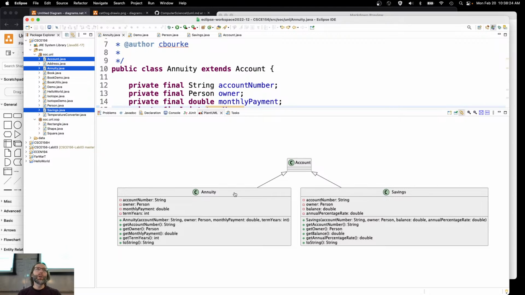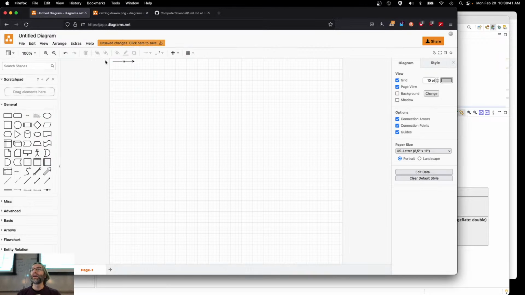Right. This is a UML diagram. This is what we want to eventually see in your design document. For this first draft, we were just looking for you to sketch something out, take a picture of it, and put it in there so that we could give you some feedback on what it looks like. Some people went the extra mile and used an online tool. I don't know what they were using, but the one that I would use is app.diagrams.net.